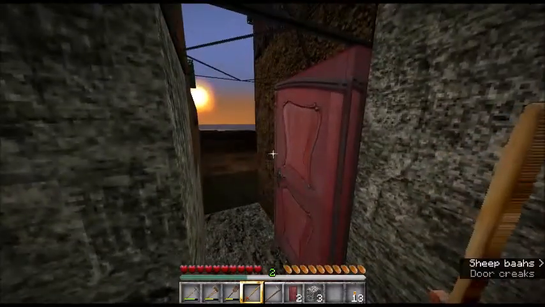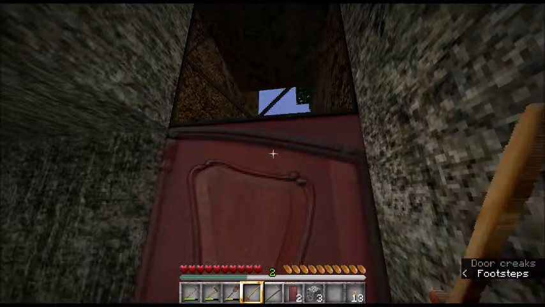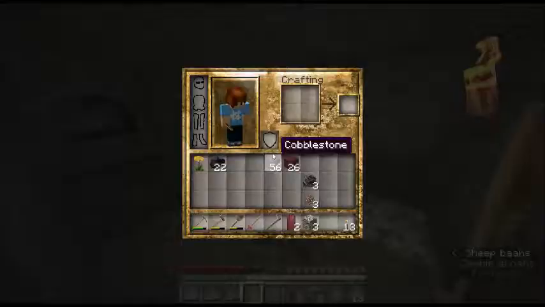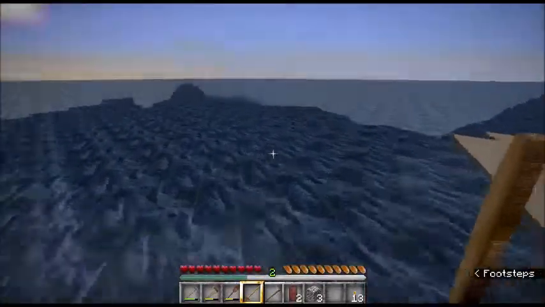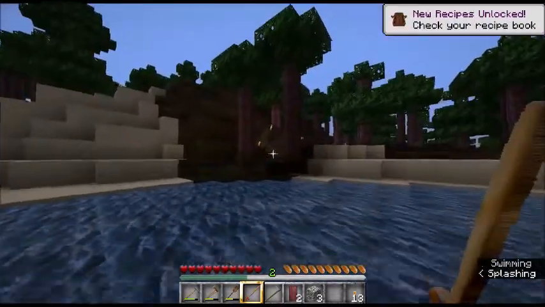Please. Anything coming? I see zombie groans. Come on, you want to come in? Don't you want to come in? Okay. Trick you. Geronimo. Splish. And now you can have boats, because you don't know how to make a boat unless you live in water.